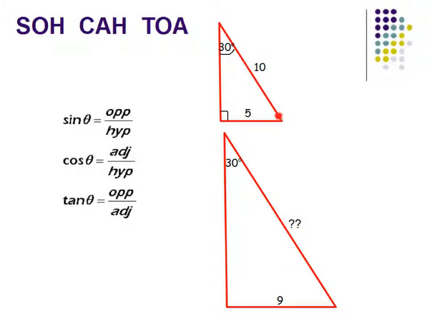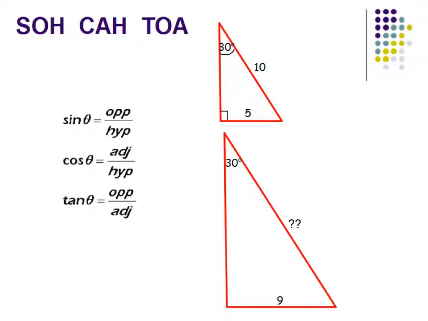All right, so what I've got here is a nice triangle with some measurements, and then I made a similar triangle down here. On the similar triangle, I still have the 30-degree angle up there, but I've stretched this triangle to be a little bit bigger, and so now the side opposite is actually 9. Now, what we've learned from right triangles is that as long as this angle is the same, in a similar triangle, the ratio of the sides should be the same.